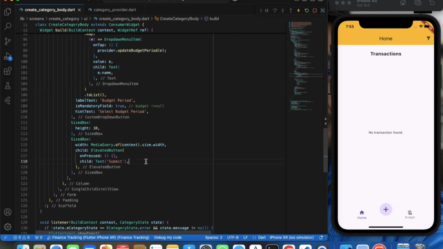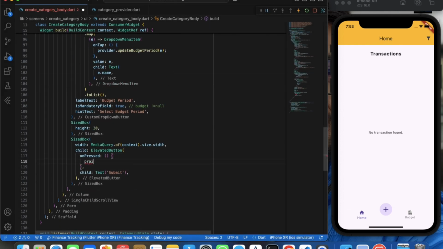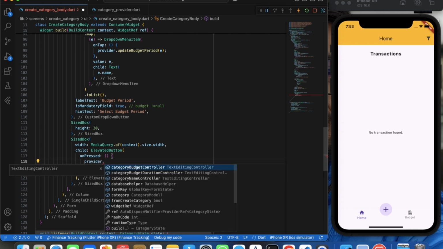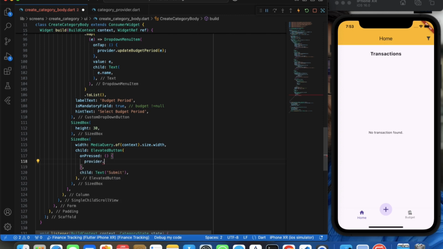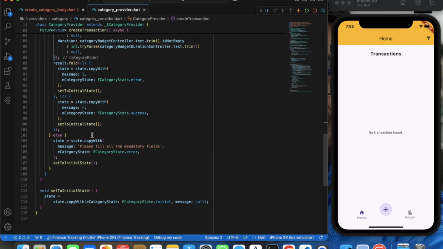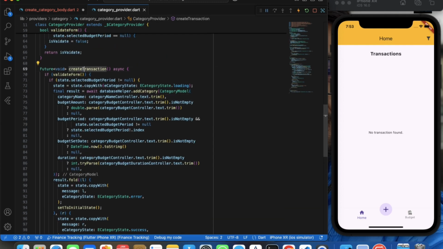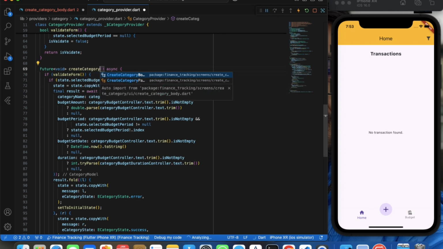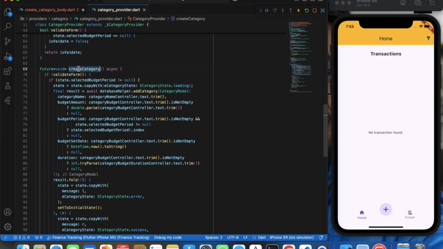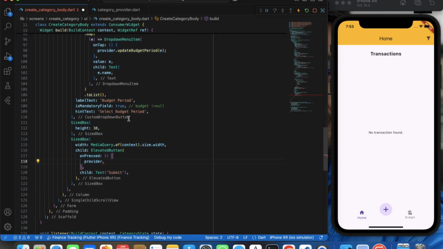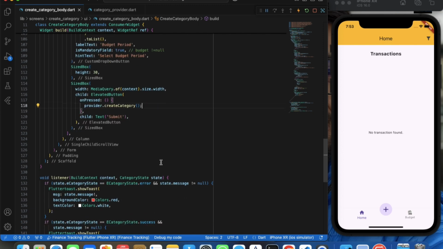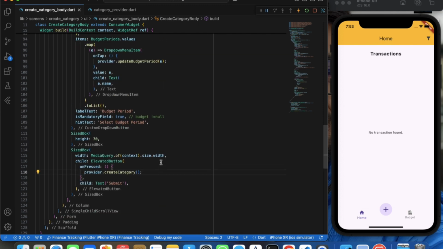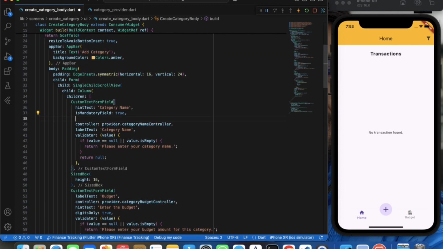One second, let me do one more thing. Provider dot create category, copy. And last thing, we have to add a loading condition here, right?